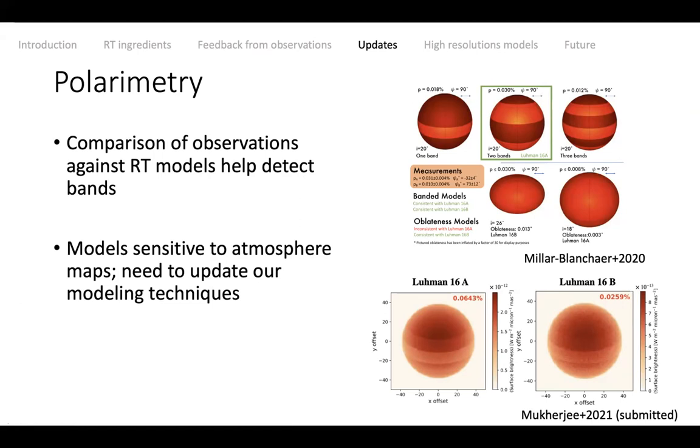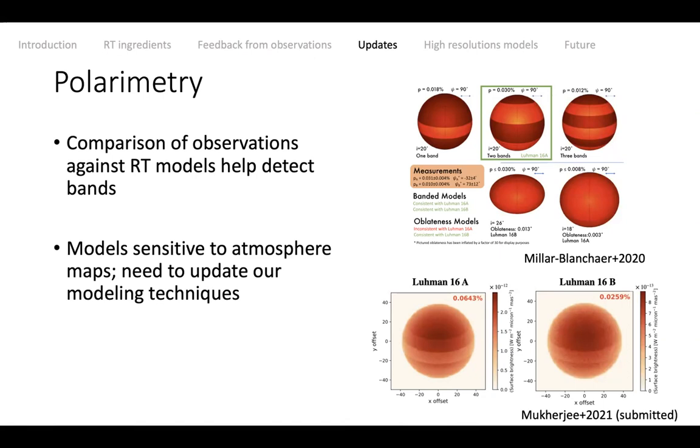And the reason why is that traditionally when, for example, we create a banded structure, we assume it's pretty much a solid feature where you have some variability of the temperature across different longitudes, but that's it. While in reality, general circulation models suggest that banded structures will have a lot of vortices in them, and these will affect the polarization emitted by these structures to the point that in some cases, we can have a difference of up to a factor of 2 in the degree of polarization we detect or model, depending on if we are dealing with a solid band or a more realistic GCM-produced band.